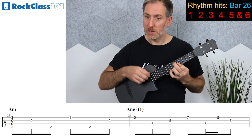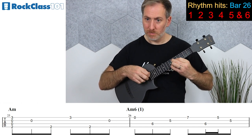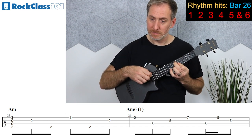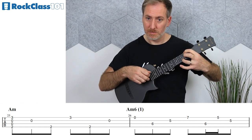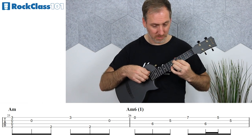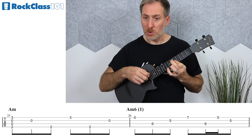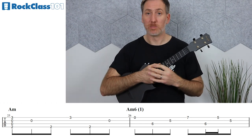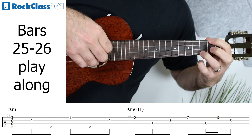Six. Then with the first half of the measure, okay, and then both measures together, nice. So let's have a go at playing those two measures through together now. 4, 5, 6.